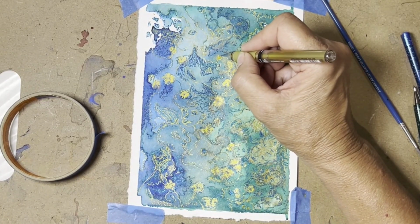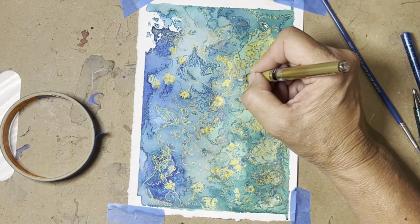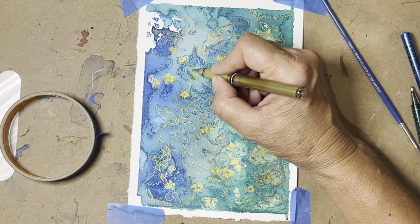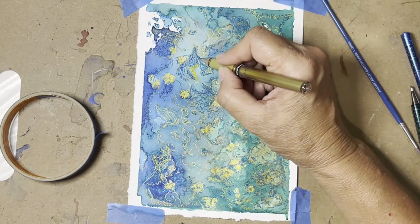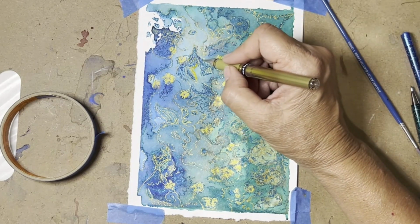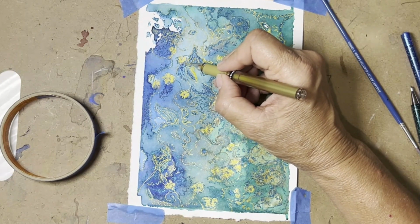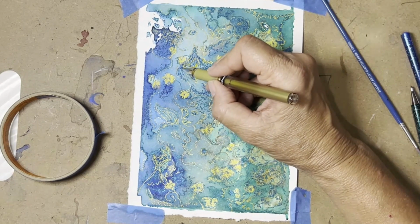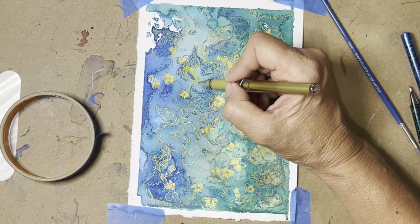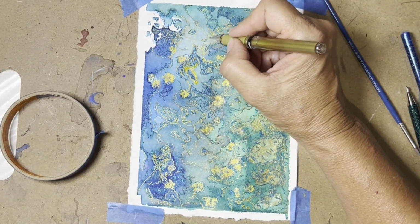If you're teaching this for the first time to people who have not done it, they often want to use all the colours and think, oh, I use too many colours. But that's okay. That's just natural that you get excited about something and want to use all the colours. It's best when you start off just to start off with a limited colour palette, and that's why I like doing little landscapes, just using one or two colours. And then you can just build on them slowly. Also just use analogous colours that are related. Just makes it less complicated and quite interesting. Less is best, as the old saying goes.